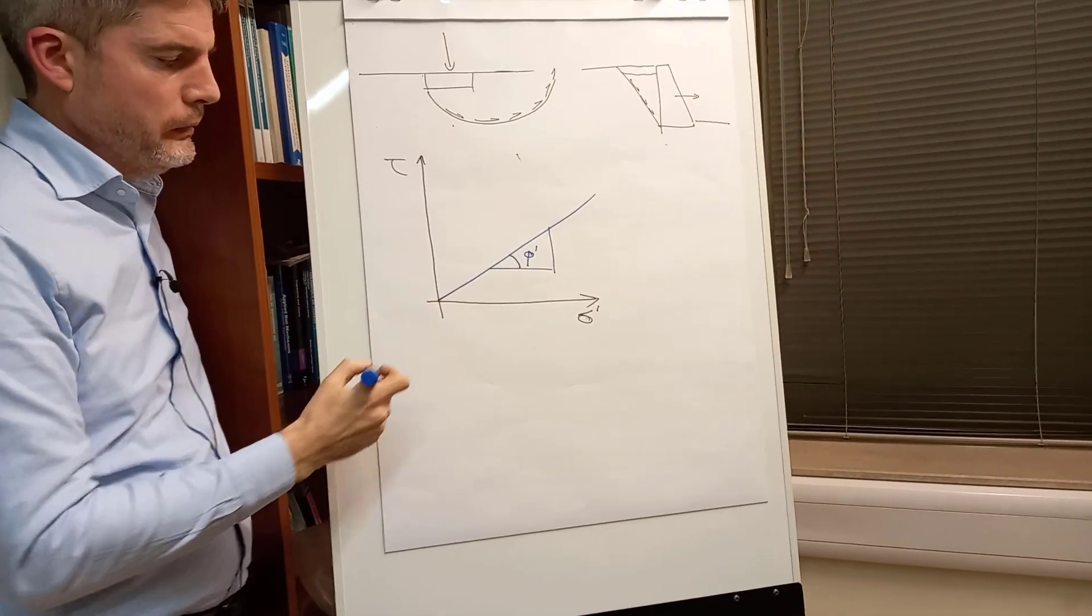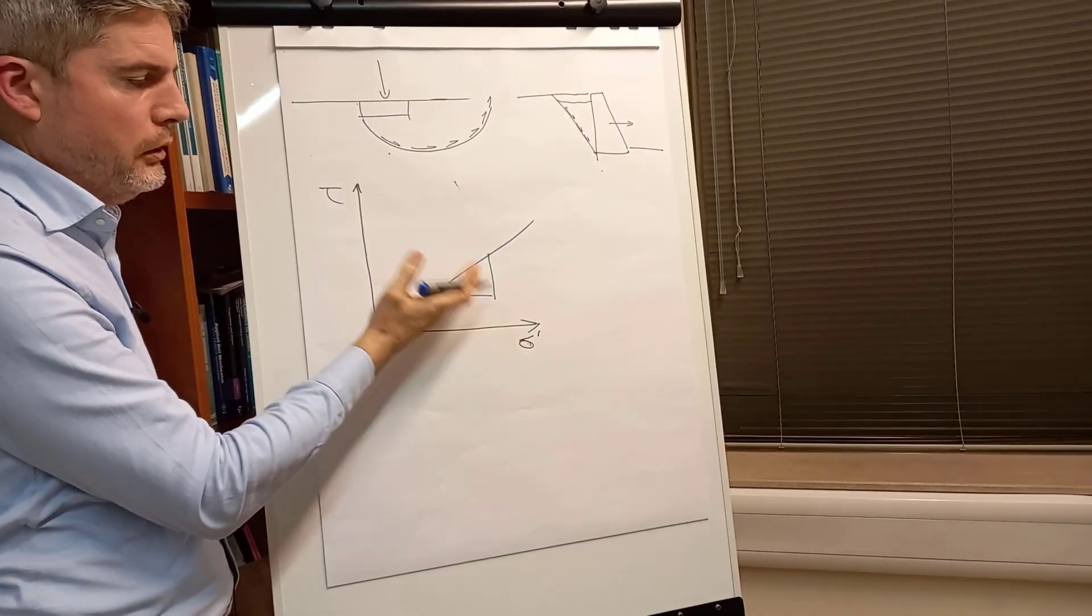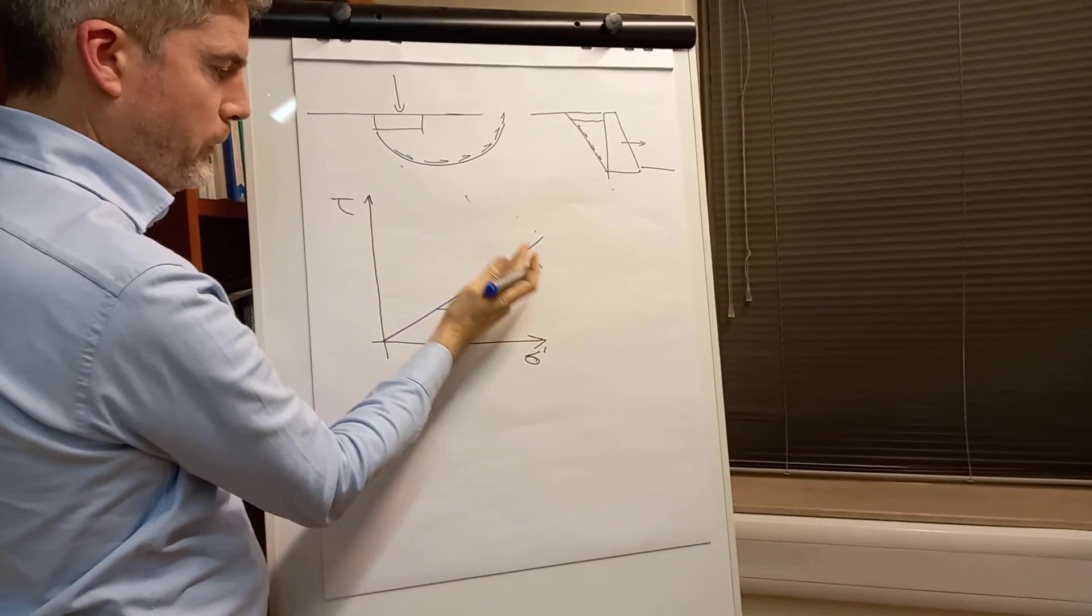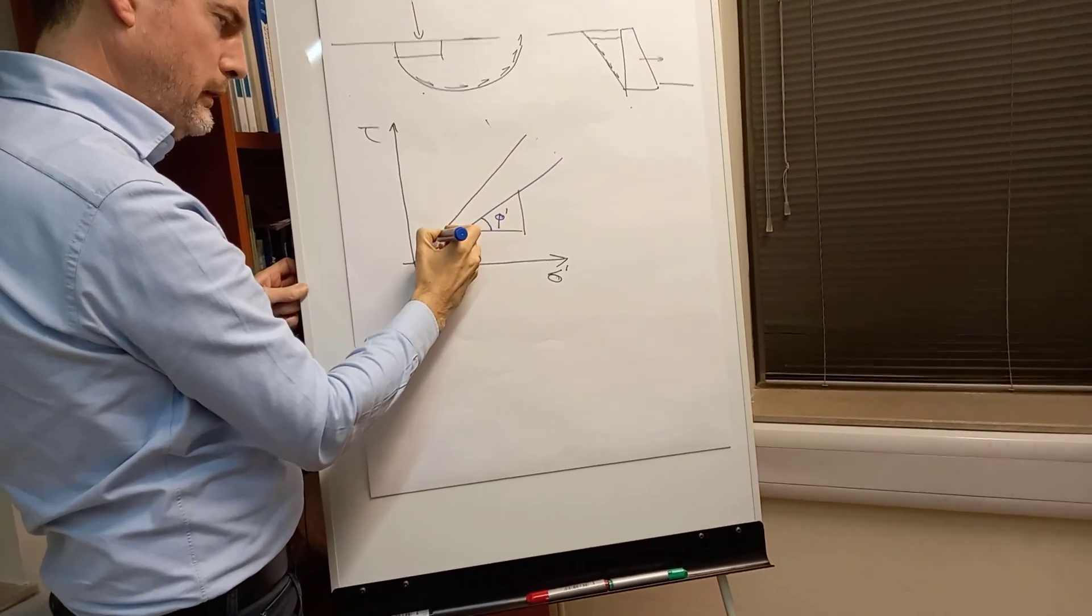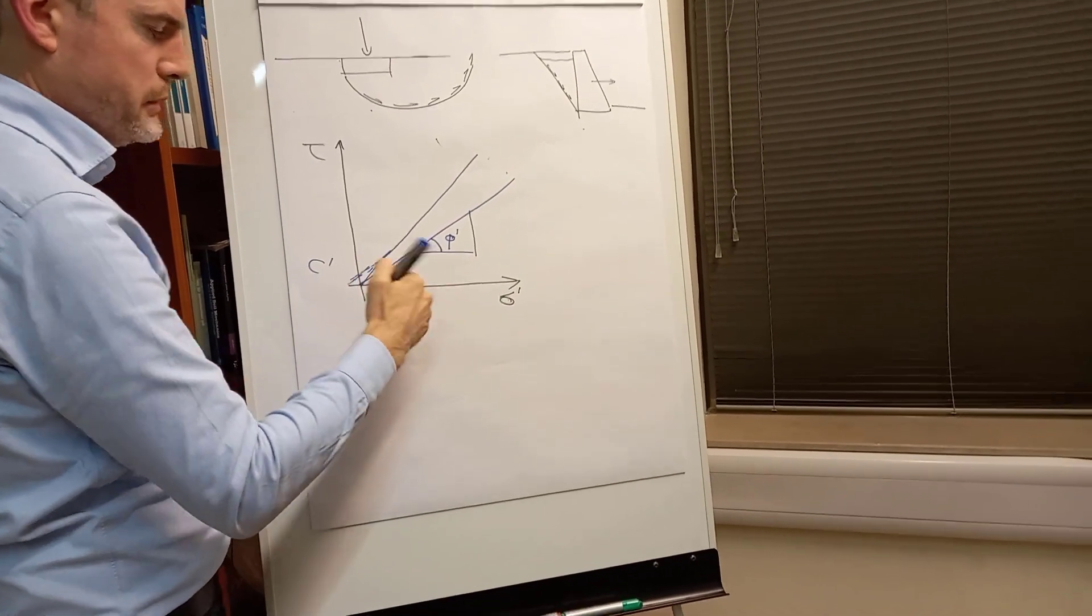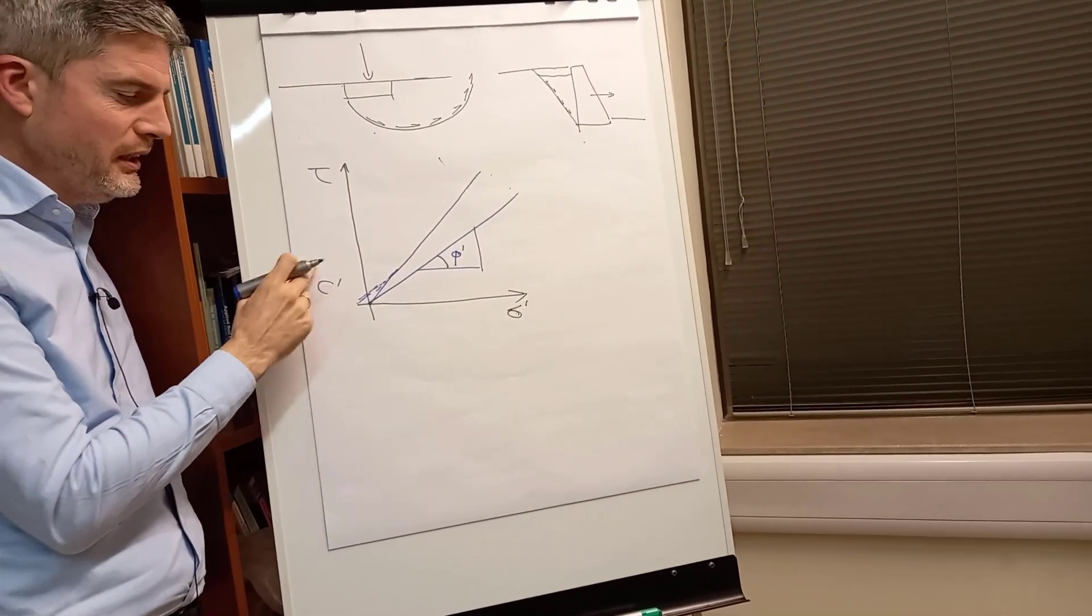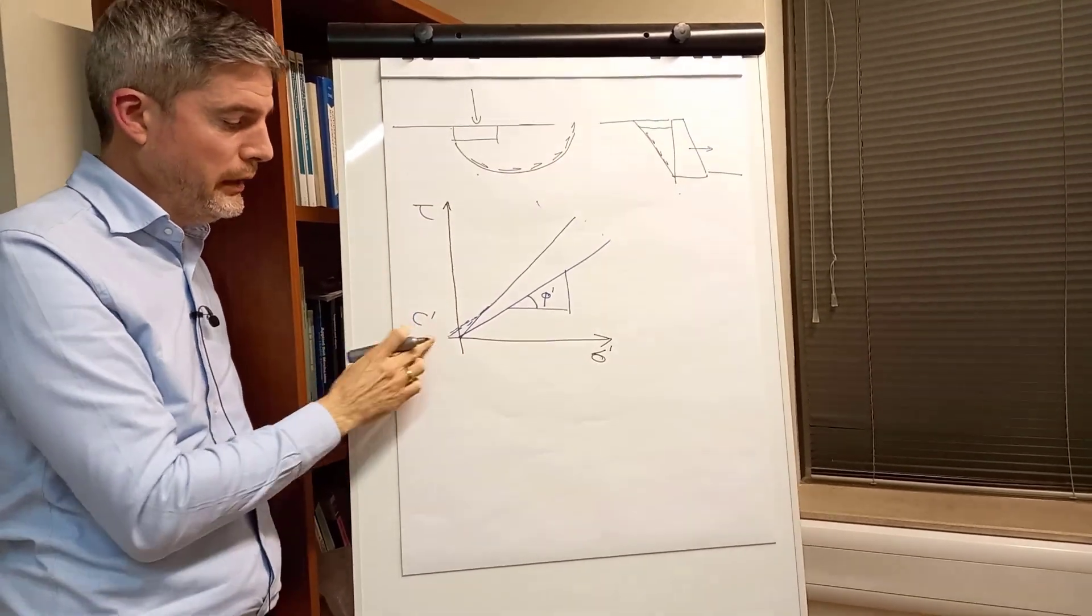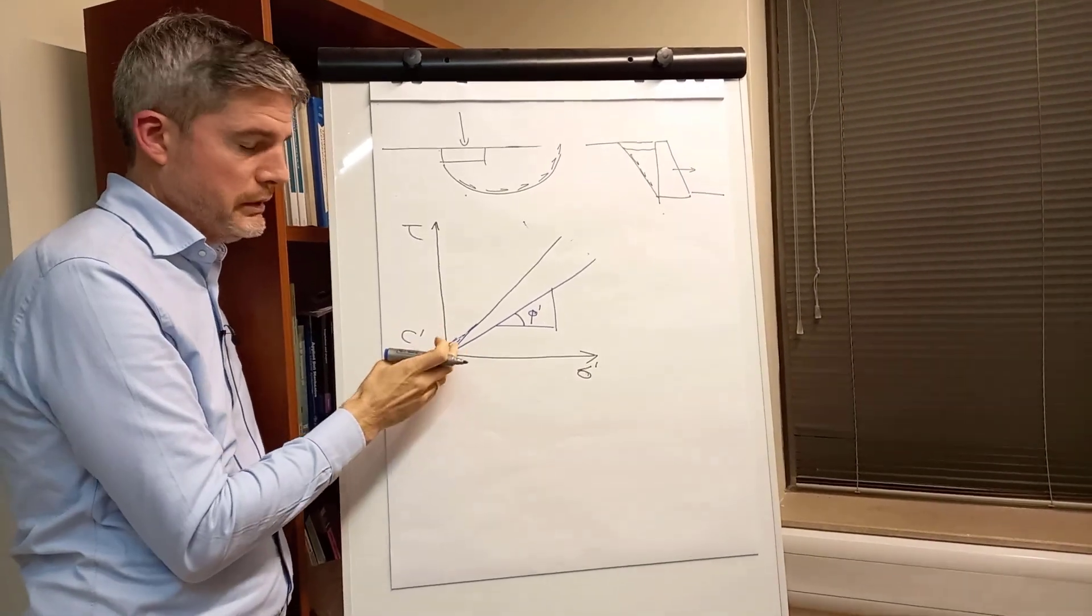You can get a bit of an intercept here called the cohesion c, but be careful with that. You may get a little bit of apparent cohesion on a dense granular material where the grains are quite large. A clay would have a lower friction angle, granular materials and gravels will have a higher friction angle. You may get a small cohesion value c. In reality the line is curving down to the origin, you're just getting a bit of non-linearity in the profile. Using c might be okay in most designs as long as it's not too high. If you get test results that show a very high cohesion value be suspicious of them. It's always safest to take it as zero if you're in any doubt.